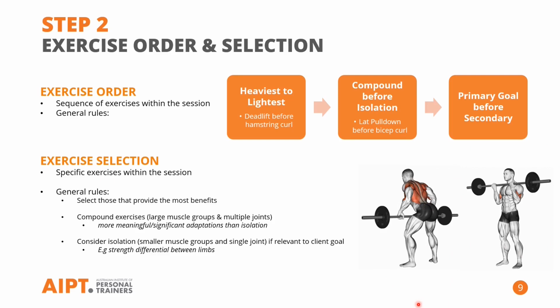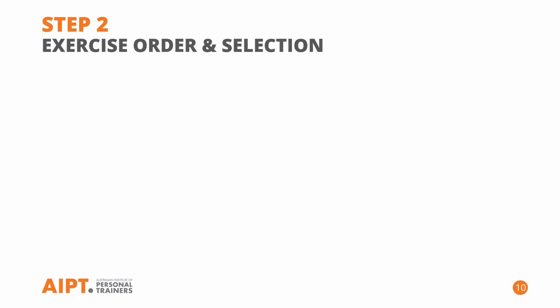So in the row, you can see that the whole posterior trunk essentially is involved, the back of the shoulder, and it doesn't show in this diagram, but the biceps are still involved in this movement. They're a synergist muscle. They help with the movement. Compared to the bicep curl, where just essentially the bicep and a couple of the smaller muscle groups that help to flex the elbow are involved as well. So you've got far more muscle mass being recruited in the row compared to the curl. So it's a far more effective and efficient use of time, and it will help to achieve client goals faster than isolation. Let's go through a few more examples to help cement that knowledge in.